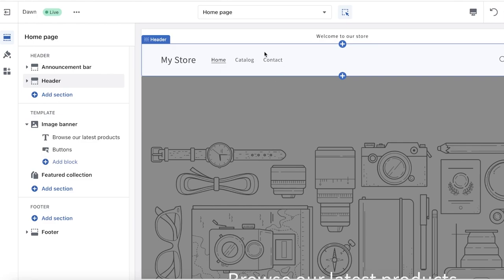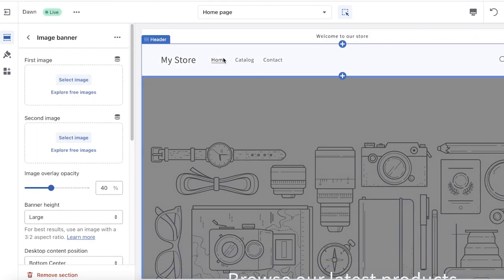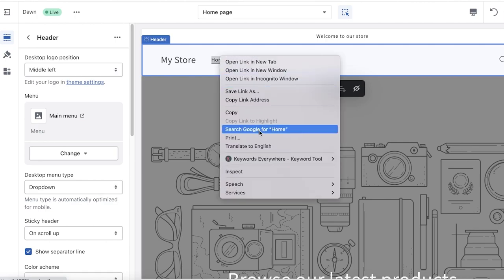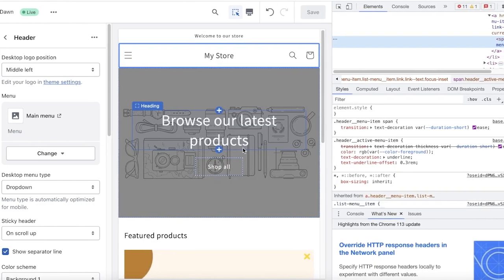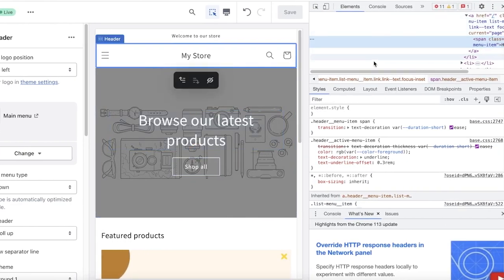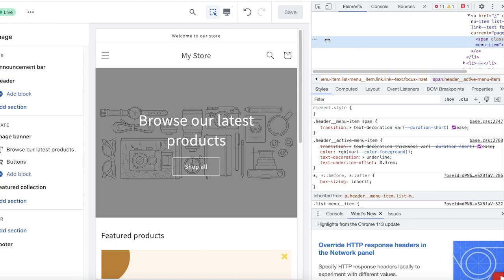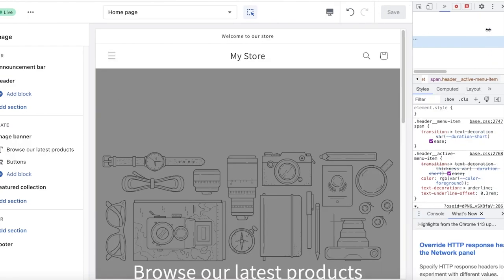So you want to hover your mouse over any of the menu items, like your catalog, contact, or home. I will just do a left click, and once I do that, you will see the text will be highlighted. Then you want to do a right click over here, and then click on inspect. Once you click on inspect, you will see this dialog box pop up on the right side of your screen. Now, when this happens, usually you can't see your actual menu items, which is a little annoying, but you just have to make do with it.